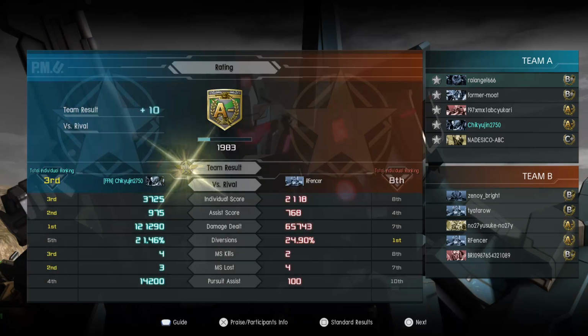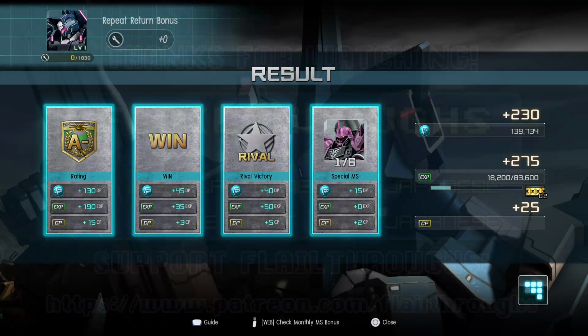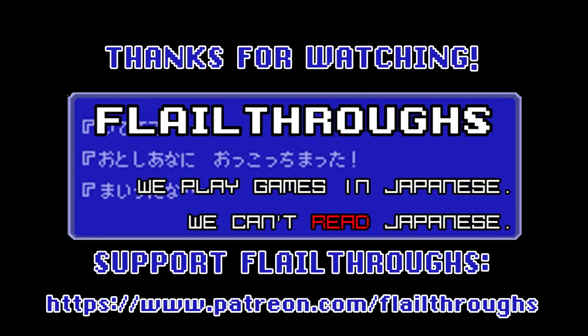121,000 damage, so I'd say that's pretty good. 4 kills, 3 deaths. And yeah, I'm pretty happy with that, and I'm happy to have the ReZEL. So now if I can just get a good round with it in space, which was very much eluding me earlier. But that's going to do it for today's Gundam Battle Operation 2.